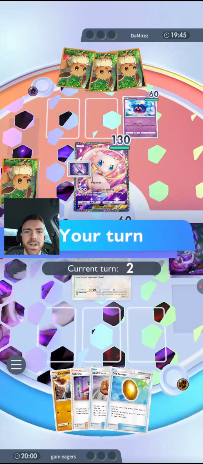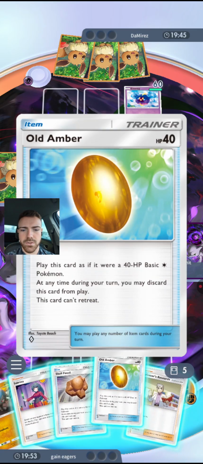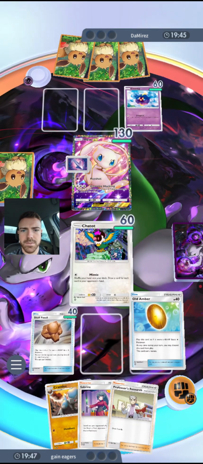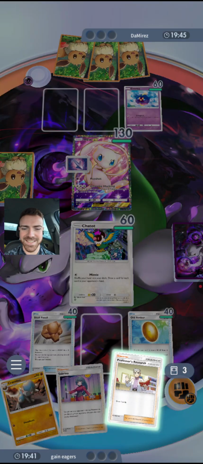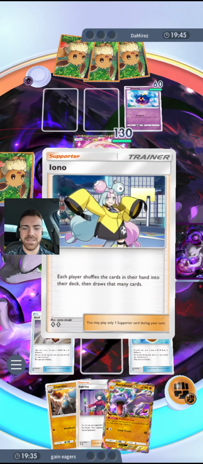We're against Mew Lunala, I assume. Okay, we got a Skull, Cranados, Old Amber. So we'll do this. Get the Old Amber. I don't really want a Sabrina, because this Mew, he might have Budding Executioner, Expeditioner. 3 cards in his hand. Hopefully we can narrow ours down.